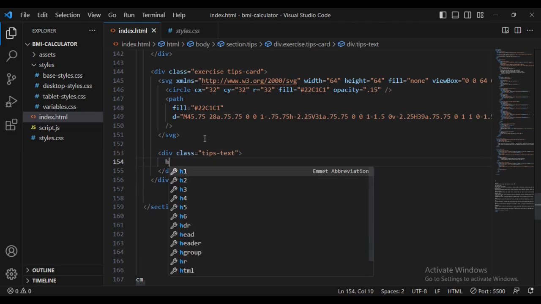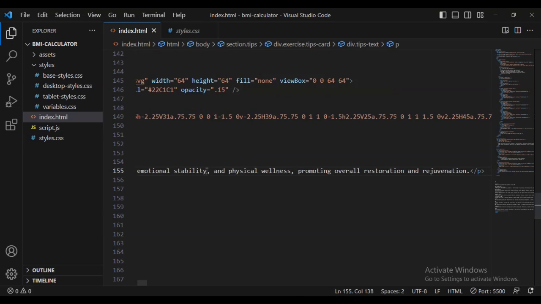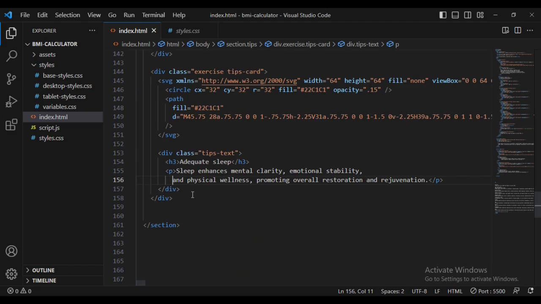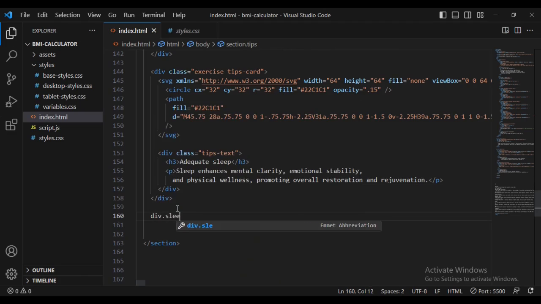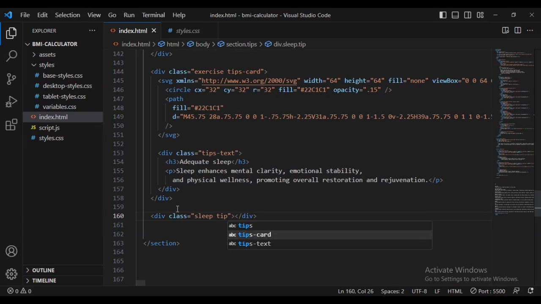Then let's have h3 text, paragraph text, yeah, like this one I have pasted. Now I need another div which I shall call sleep. Div dot sleep. We're going to call this one the second class name tips card like this.